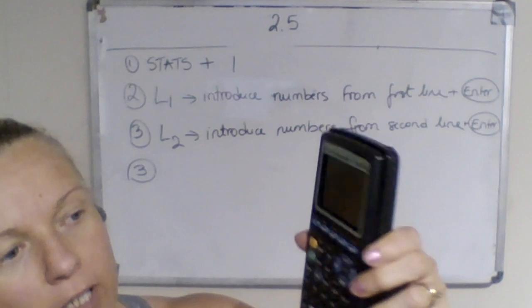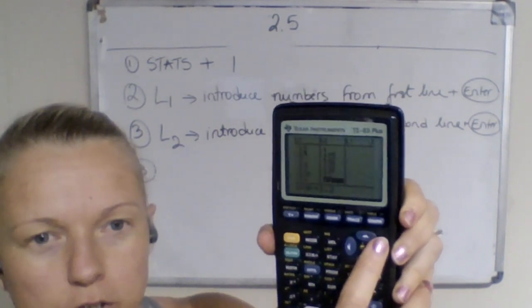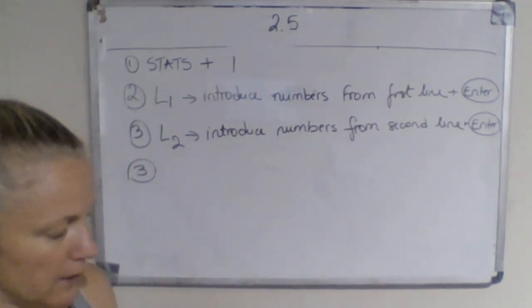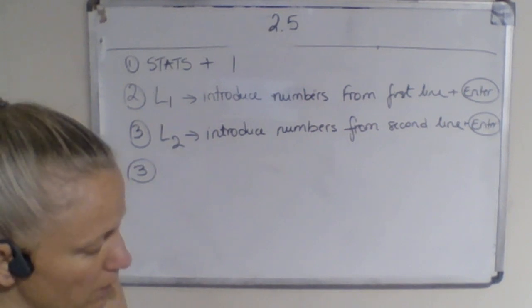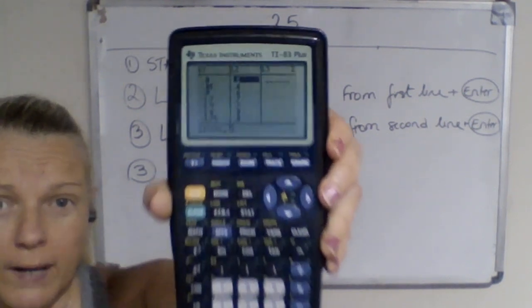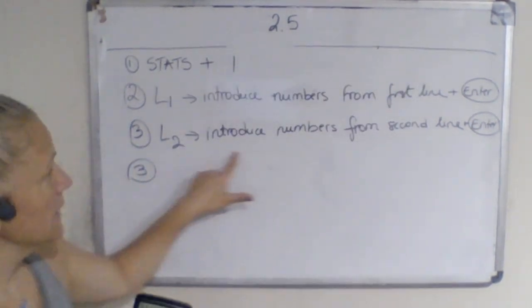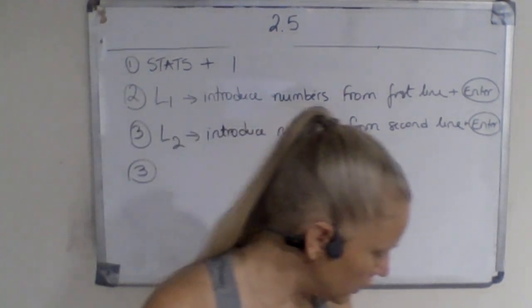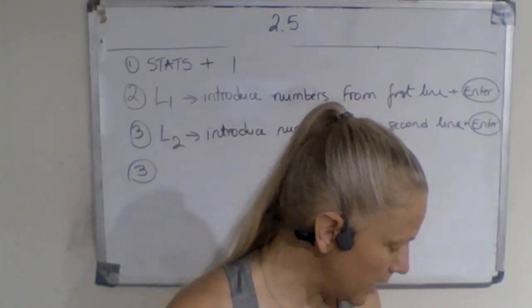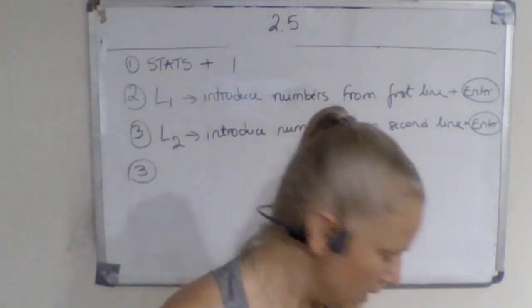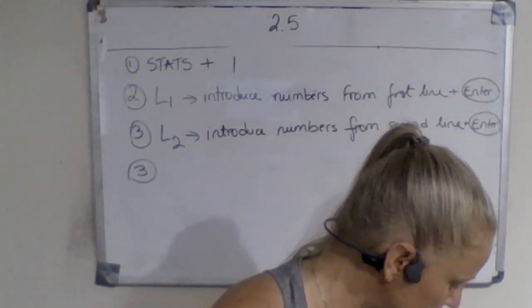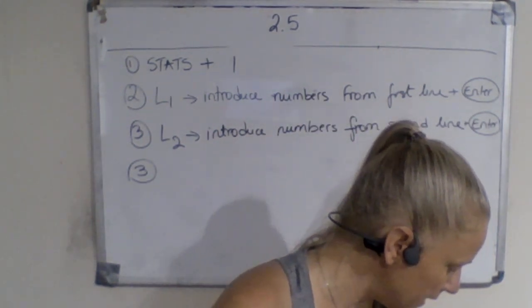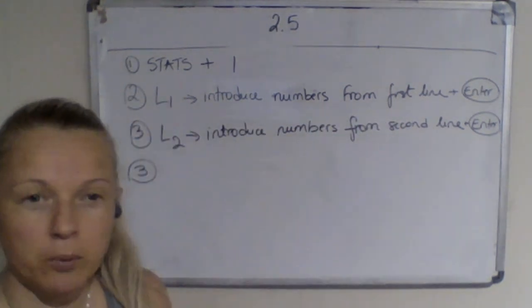It looks like this. What we're going to do is move over to our L2, and you don't have numbers there, so it should take you all the way back to the top right here. And now we're going to introduce the numbers from your second line, or all of the steps. Keep in mind the table is so big that I had to do it twice. We're putting all the numbers under steps. You're starting at 0.5 and you go all the way to 1.2.